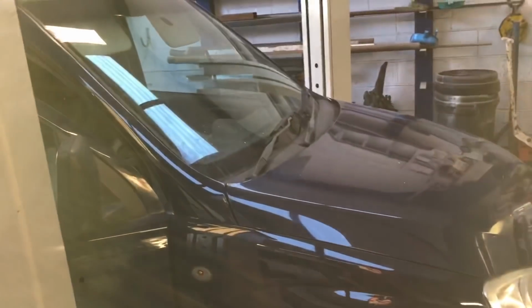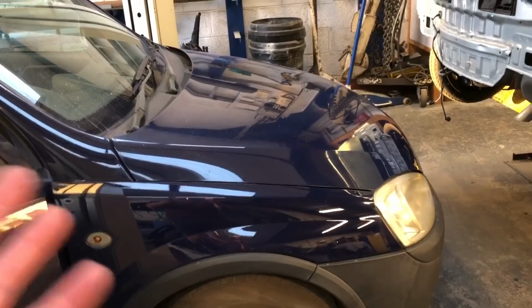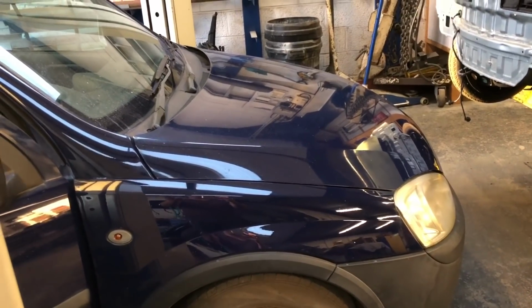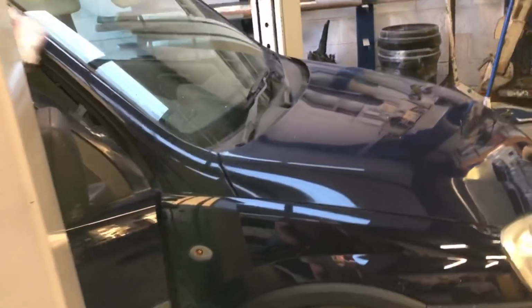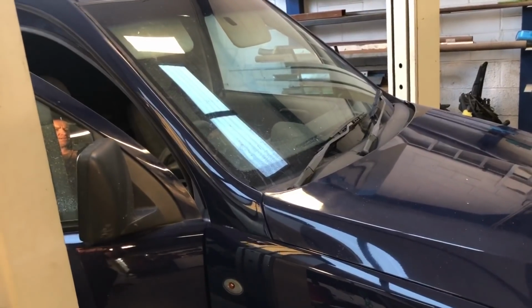And it's been quite enjoyable actually doing this because it took me back to where I first started in the motor trade. I used to pop down the auction on a Monday night, buy something like this, ex-fleet or company, take it home. Didn't even have a mop back then. You'd have a bucket of hot soapy water and various other bits and pieces, and I'd tart them up and put them up for sale and hopefully try and earn a few quid on them. Anyway, I'm starting to waffle on. Let's get down and get it washed.